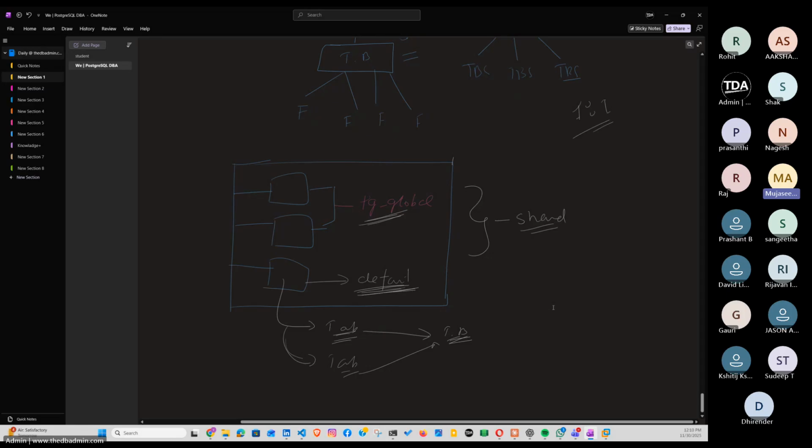First, the database needs to be created, then within that we'll create table spaces. Exactly. Here, first we define table spaces, and we just select whichever default table space or any other table space within that database gets created. Yeah, that's right.